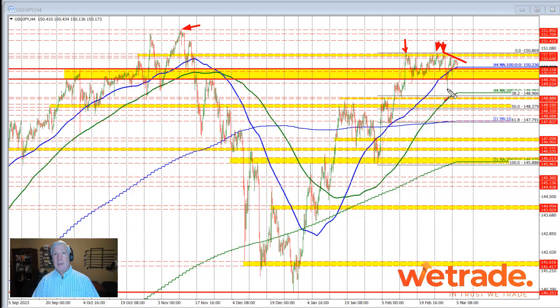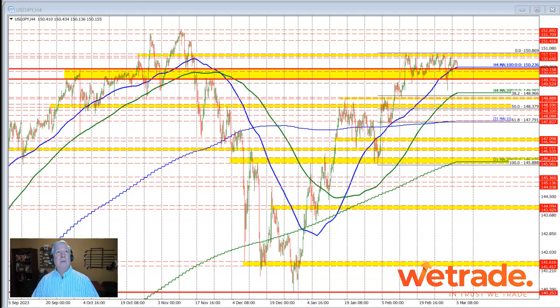So we did see the sellers push the price down through here and then rebound back into this area up here before rotating to the downside. And as you can see, we're now trying to trade below the 100-bar moving average on the 4-hour chart at 150.23 and start to enter into this swing area between 149.70 and 150.15. We're going to need to break below all that area right through here to increase the bearish bias. But the first step is to get and stay below the 100-bar moving average on the 4-hour chart at 150.23.